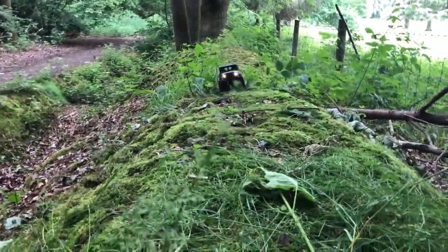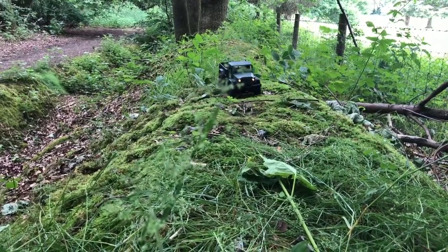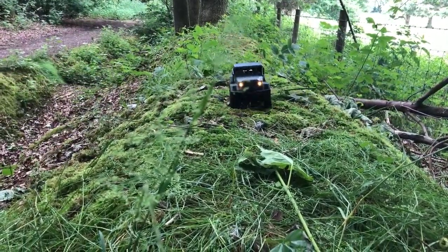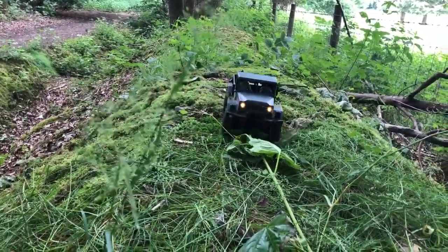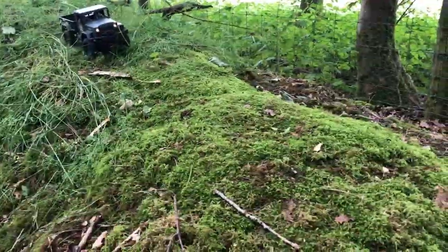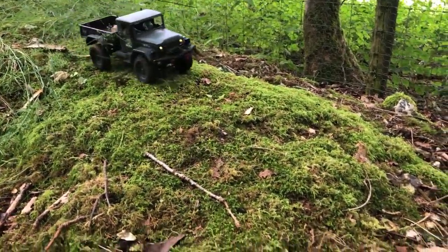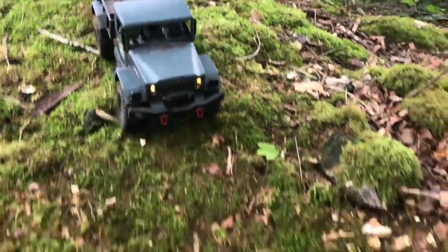Right, come on, you puppy. Do not tip, because you will go flying down there to the left of the truck. It probably doesn't look a lot on cam, but that's quite a drop down there. If I stand down the bottom there, the truck is higher than my head, so you're talking over a 6 foot drop to the side. I don't want to break my last truck at the moment.